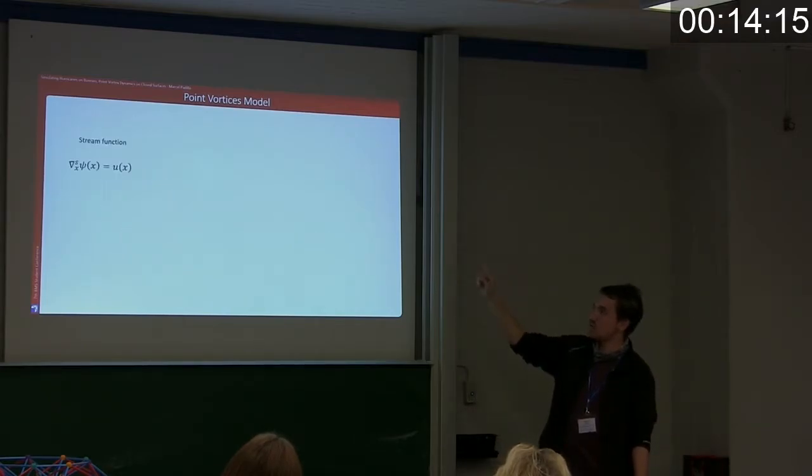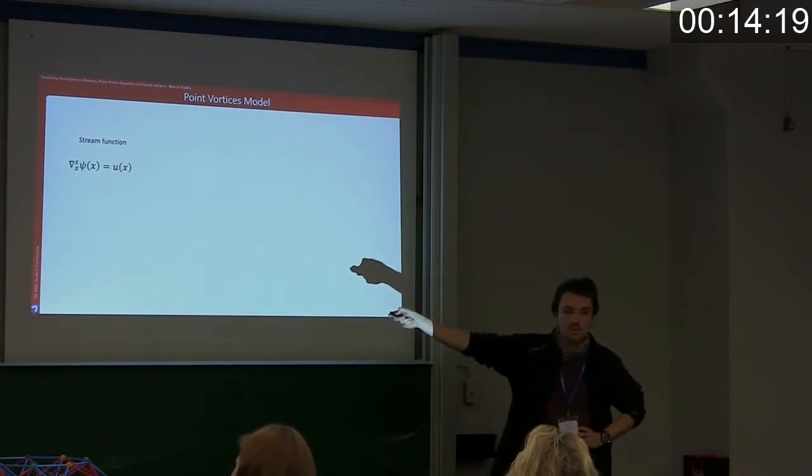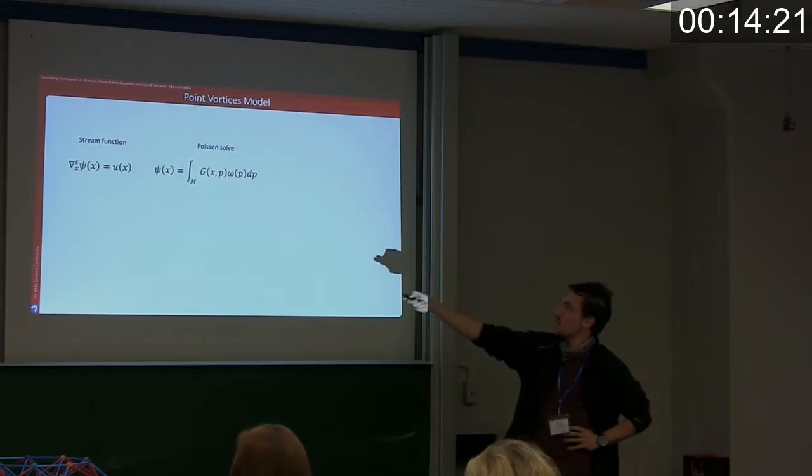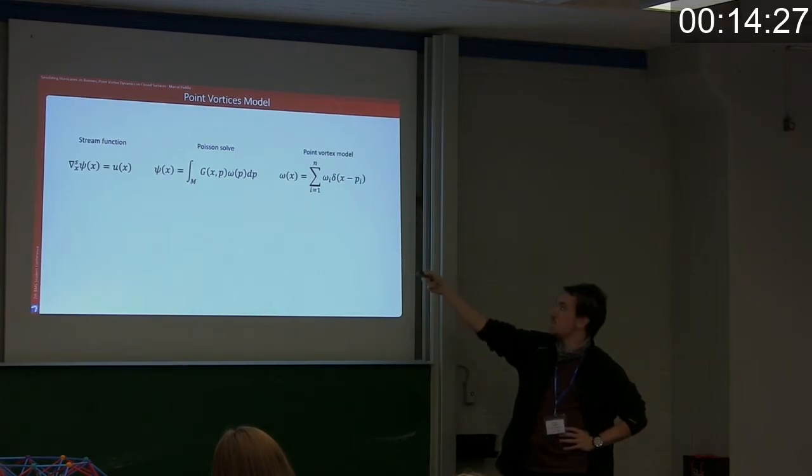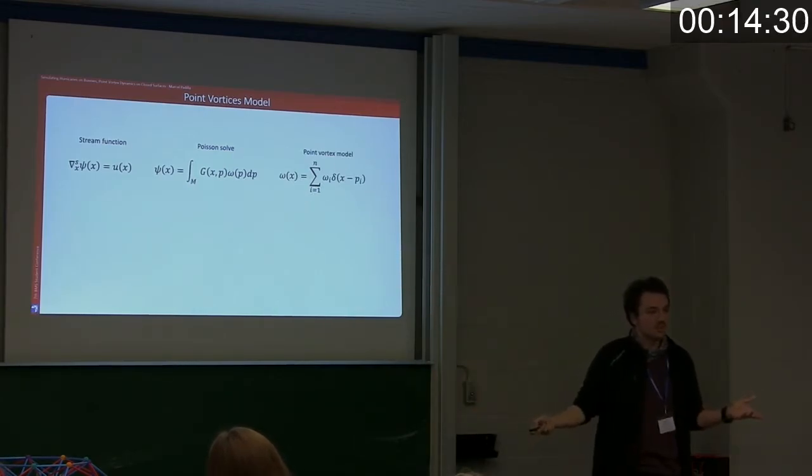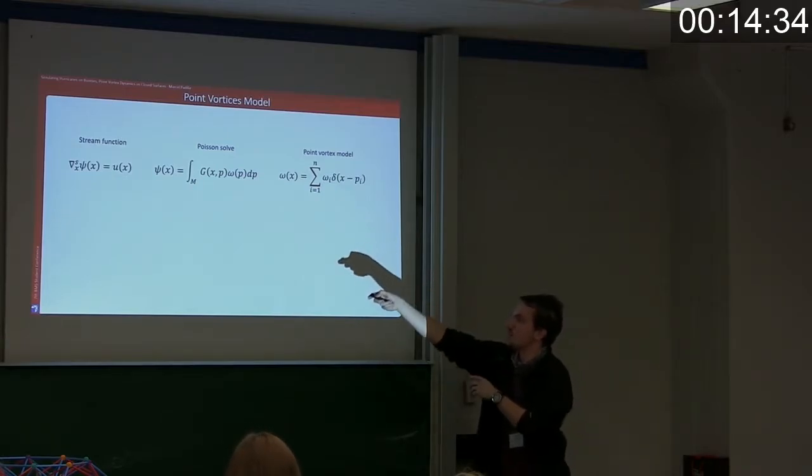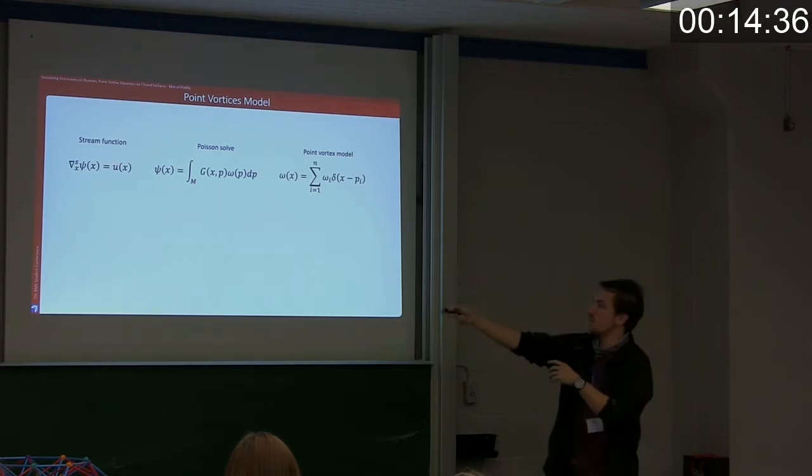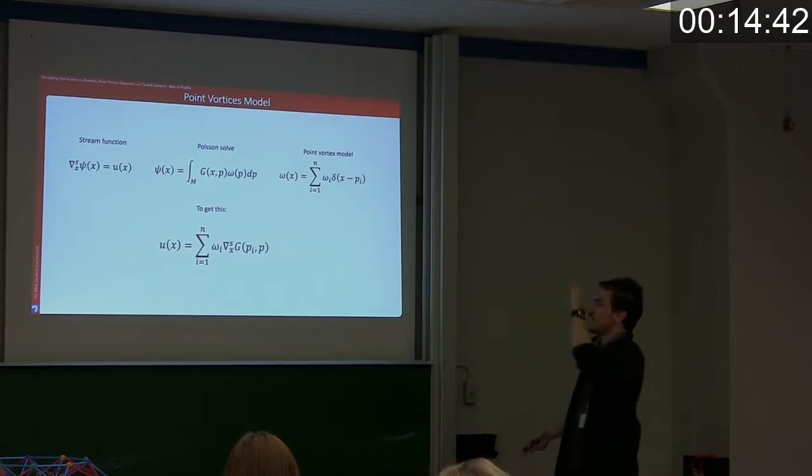Outside of these points the velocity is basically irrotational because it's zero. But it's not going to be zero on these points, on these vortices. And what we just did is a transition from the smooth setting where vorticity is changing smoothly everywhere to a setting where we actually use a linear combination of Dirac delta functions at the positions of our point vortices. And to recap, we have a relationship between the velocity field and the stream function. We have a way of writing the stream function in terms of the vorticity, and we have the vorticity as a sum of our point vortices. So we can just plug this in here and this in here, and we should get a velocity formula. And if we just do the math magic, bing bing bing, we end up with a formula.